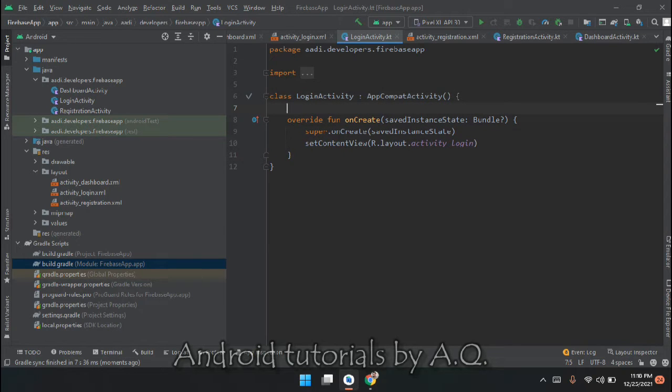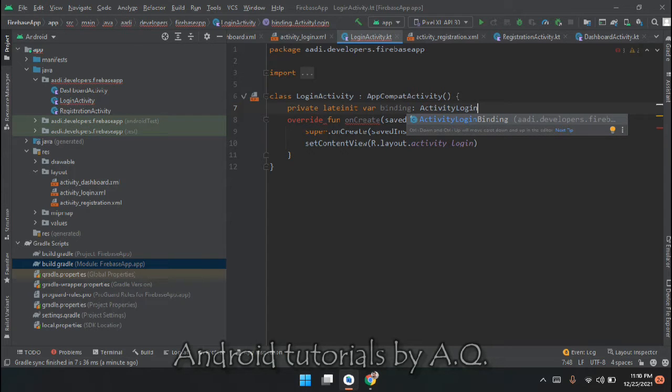So we will be creating a binding variable. Okay, so an easy way to get the reference of the binding variable is you have to look at the name of the layout file. Since the name of our layout file is activity underscore login, so I'll type activity login, and it will pop up in the IntelliSense the name of the binding variable.